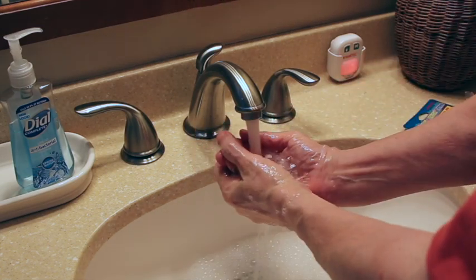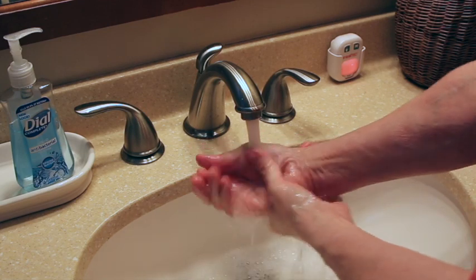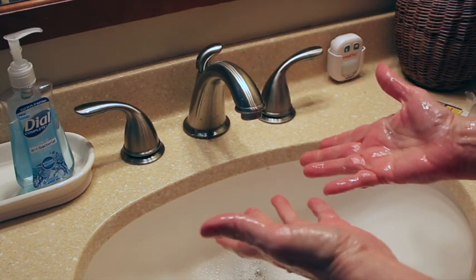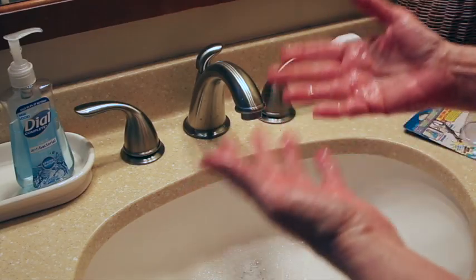Now, there we go. That's how it works. Let's see how long that red light stays on. There you go. Done. Hands are clean. I'm protecting myself from coronavirus.